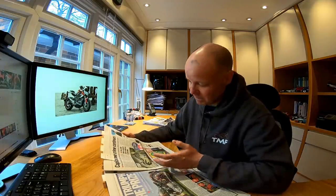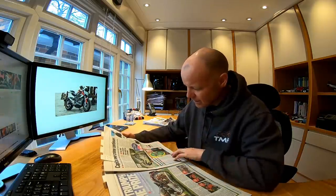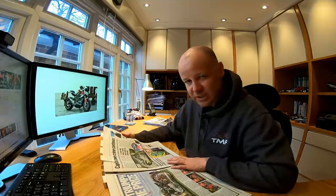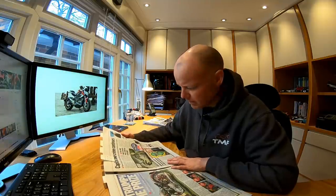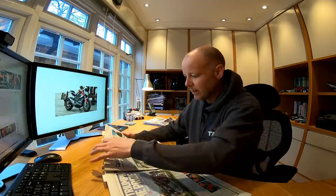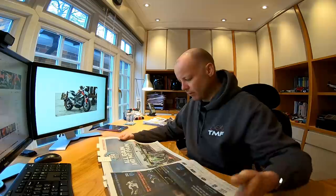So 98% walked scot-free, on the surface of it. It's interesting when you actually delve into the figures — maybe things aren't quite as good as we thought. We continue to grapple with the whole issue of bike crime, and anything we can do to raise awareness is a good thing. We'll talk more later in the review about one of the new things you can do to help secure your bike against theft.